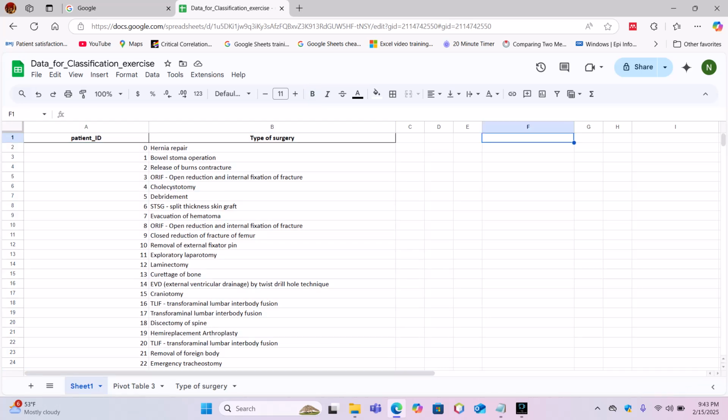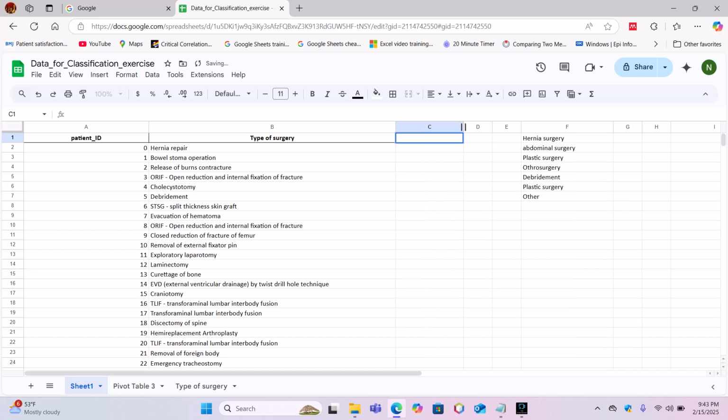So to further deal with this type of data, I will try to categorize the data.